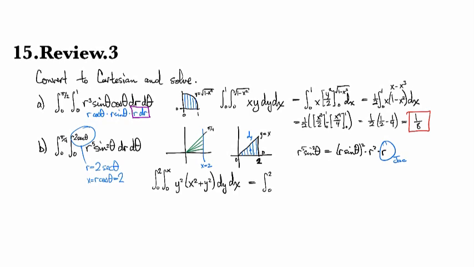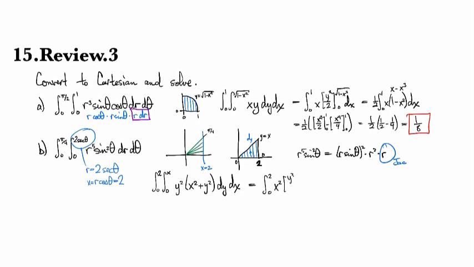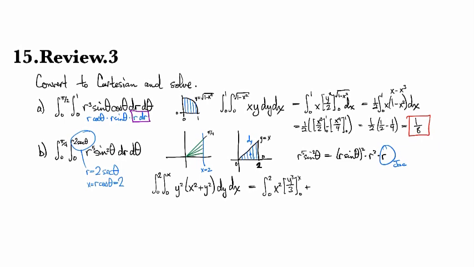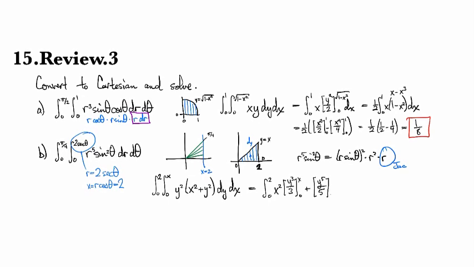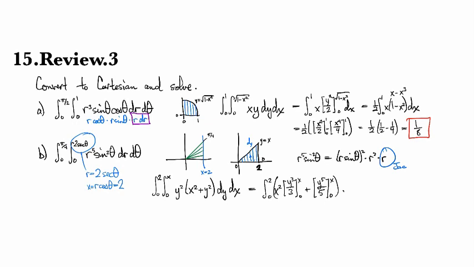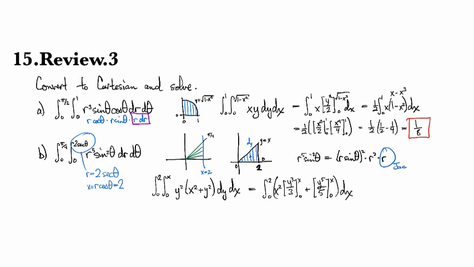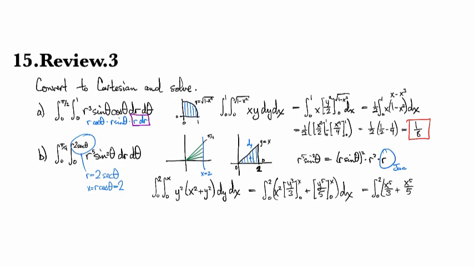Alright, so then I can integrate, and my x squared, nobody cares about him. y squared becomes y cubed over 3, and this is from 0 to x. And then we've got y to the 4th becomes y to the 5th over 5. And that's also from 0 to x. And now, evaluating these, I'm left with integral 0 to 2 of x to the 5th over 3 plus x to the 5th over 5. And then I guess I can combine those.